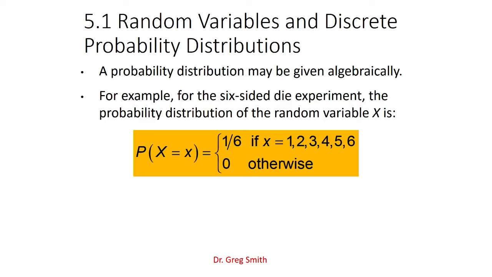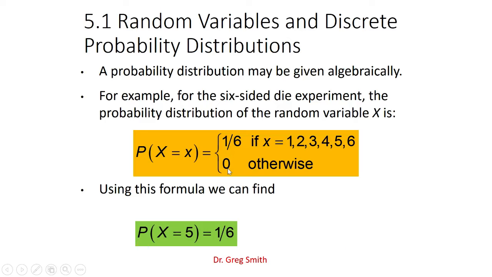If we were to see it written out as a PDF mapping, the probability that x assigns a value, there's a 1/6 chance for all these outcomes. If it's something other than 1, 2, 3, 4, 5, 6, the probability is 0. So mapping to a value of 5, since this is discrete, we get a 1/6 chance. If it's 7, it's 0.